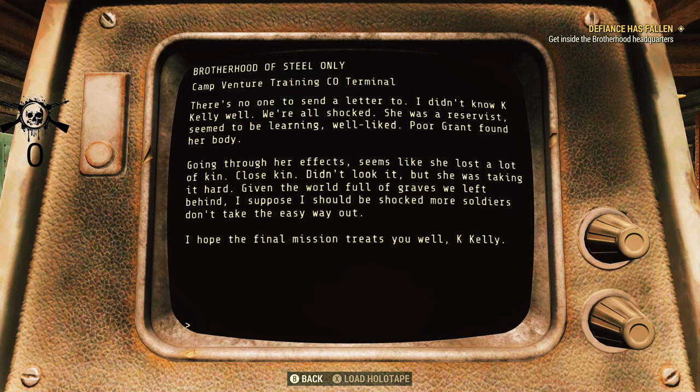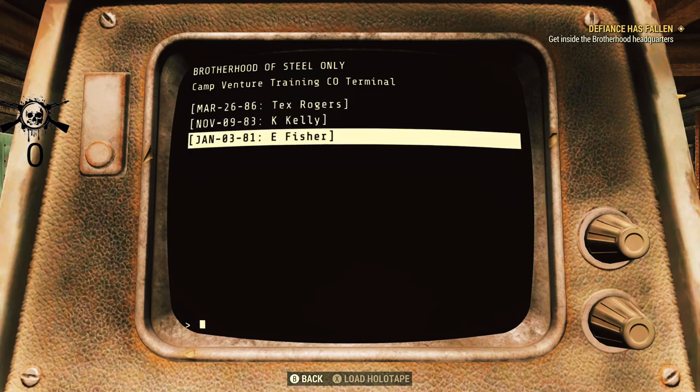Kelly. Someone sent a letter. I didn't know Kelly well. We're all shot, she was well-liked, seemed to be leading well. Found her body. Going through her effects, seems like she lost a lot of kin. Close kin. Didn't look like it, but she was taking it hard. Give the woman a full burial, the grave we left behind. I suppose I should be shocked more soldiers didn't take the easy way out. I hope the final mission treats you well, Callie. Fisher.